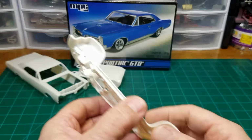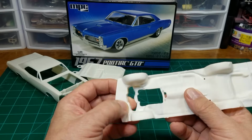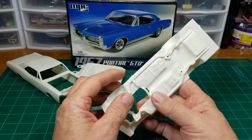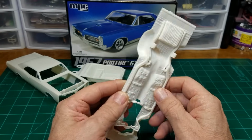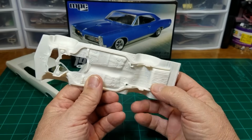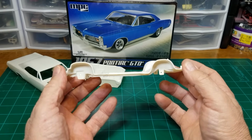Now here's your chassis, and like I said, it has alignment pins in the back, and it looks like it used to be a screw bottom car, but they modified it. But you notice there's no pins up here for the front end, so that kind of fits in there a little bit sloppy, but that's not a huge deal breaker. It does have some sprue marks where it was on the tree, so you have to clean those up, and there's a little bit on this side as well. It does come with a not molded in suspension, however you want to call that, but it also comes with pre-drilled holes here, so it's pretty much kind of a set height, if you will, as far as the ride goes.